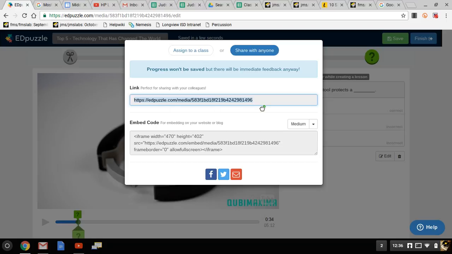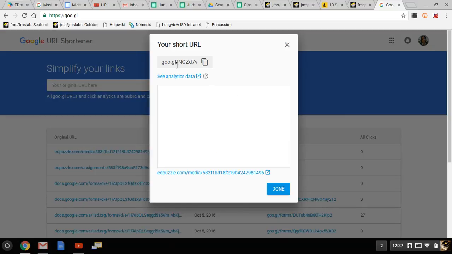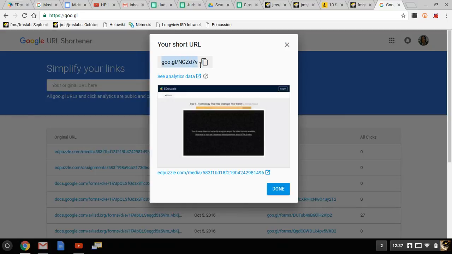So unless I want to take time to add that link to my Google site and tell my students where to go to click on it, if I wanted to write it on the board, for example, I want to make it shorter. So I'm going to show you another tool I use all the time, and it's called Google Shortener. So I copied the link and I went to Google Shortener, which is goo.gl. And I can paste the link here, and it will shorten it to something that is easy to write on the board and easy for the students to type in. These capital letters and lowercase do matter, so keep that in mind. But your students will just type this in and they can do the quiz.